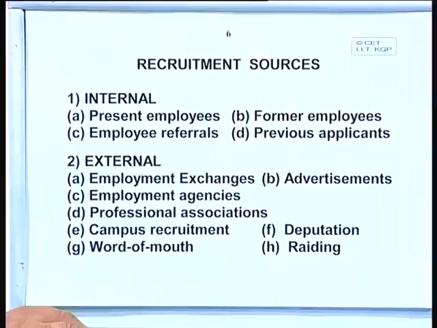But some companies have policies that they don't take back former employees. So you have to see that. There are companies that have this policy. Why do they make the policy? Because their top management have a feeling that if they have left, they didn't have loyalty to your company, or it will be a bad motivating factor for existing employees, because they are hoping to be promoted, and someone left and you take him or her back. So there are many considerations like this for why some companies have a policy not to take back former employees.